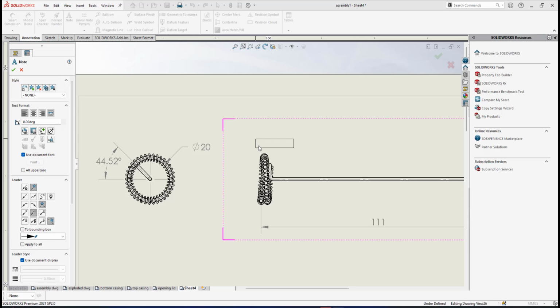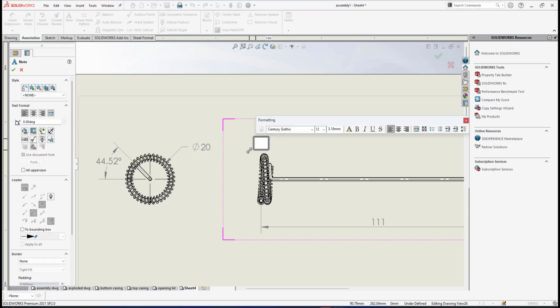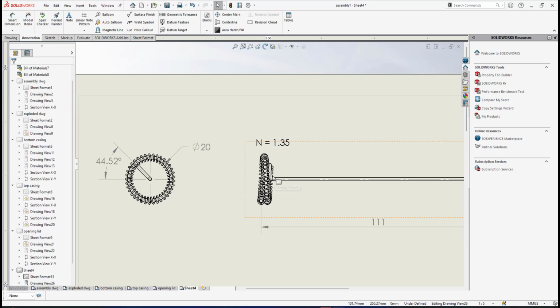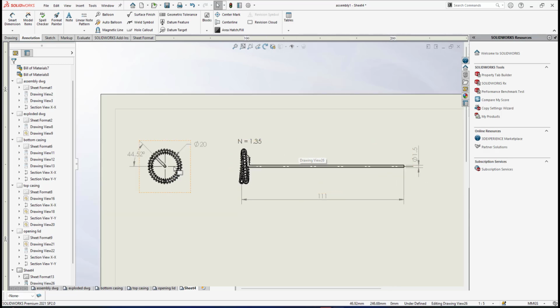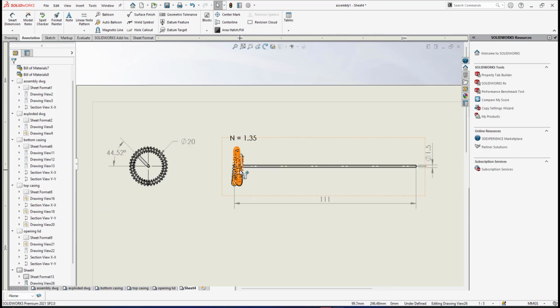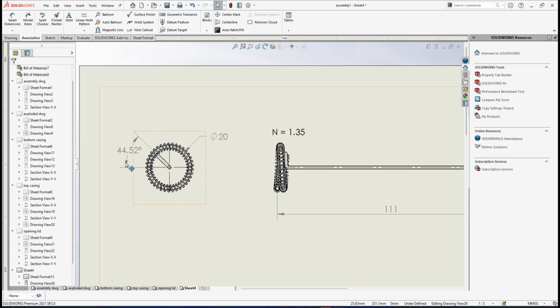I click here and type capital letter N, meaning number of revolutions, like this: N equals 1.35 revolutions. The N means the number of revolutions. Okay, I believe that's all for the dimensions of the steering rod.